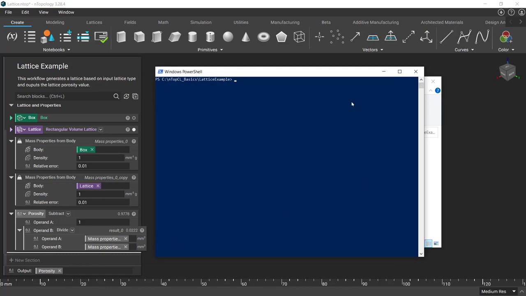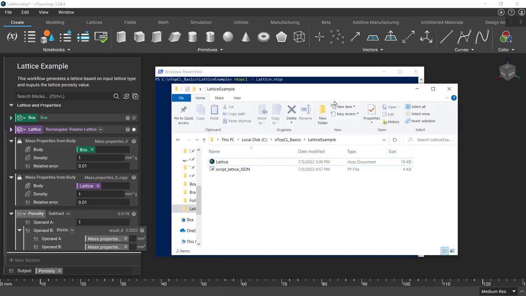And the first command I'll do is to just generate our nTop input and output JSON template with the command -t and the name of the notebook. And that will run. We'll wait to see our templates in this folder.